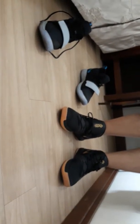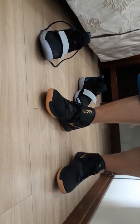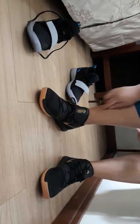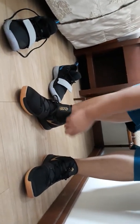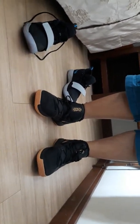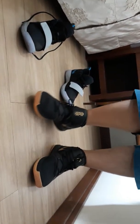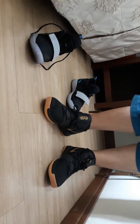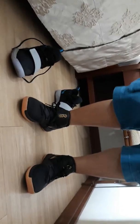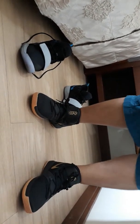Yeah. So if I would give my verdict, 5 out of 5, I mean, for comfort. Comfort is 5 out of 5. It's really comfortable inside. And I know I'm not a basketball player, but if I would grade this out of comfortability, you can use the shoes going out as well, like in the malls and stuff. I'm not a shoe expert, but I would still grade this honestly 5 out of 5.